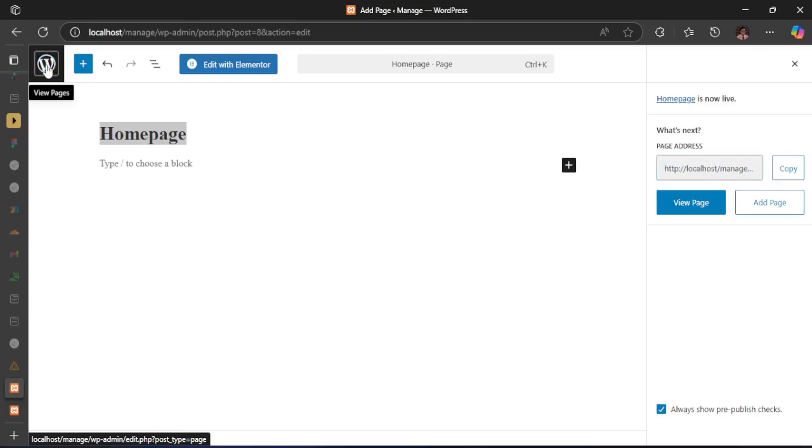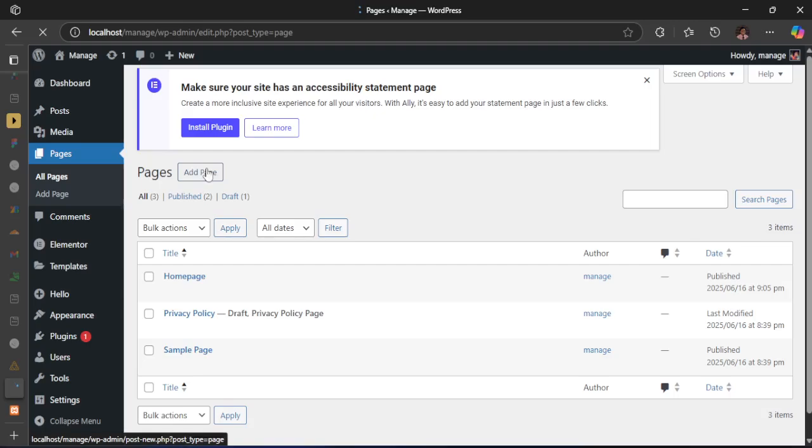So I'm going to click on the logo so that it takes us back to the dashboard, and we're going to go into the settings. We need to change this setting. We don't want it to be showing the ID of the page. We want it to show the title of the page as part of the URL. Which means we need to go into permalinks.